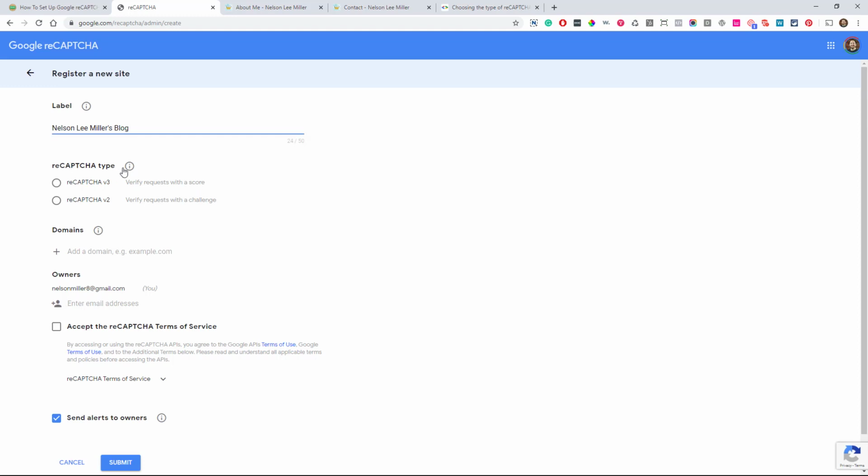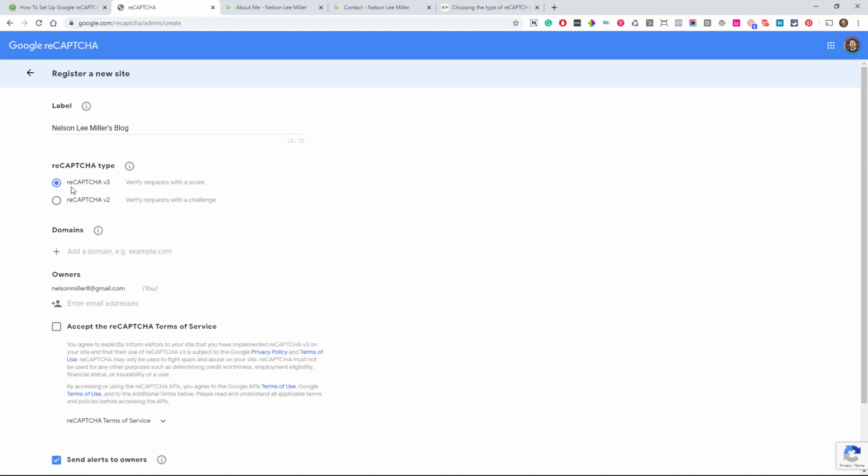And then we have the reCAPTCHA type. I just talked a little bit about this, but you're going to need to use this reCAPTCHA version 3. Now next, you're going to want to put in the domain. Now this is important. It has to be the domain that you're registering the contact form or opt-in module for. So make sure you put that in. And by the way, if you hover over some of these, it explains that it's going to be the same for subdomains, things like that. So you'll just use one main if you have some subdomains.